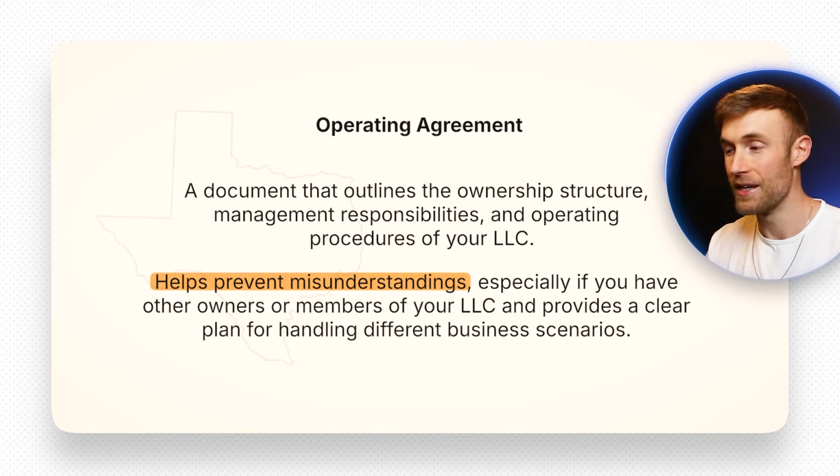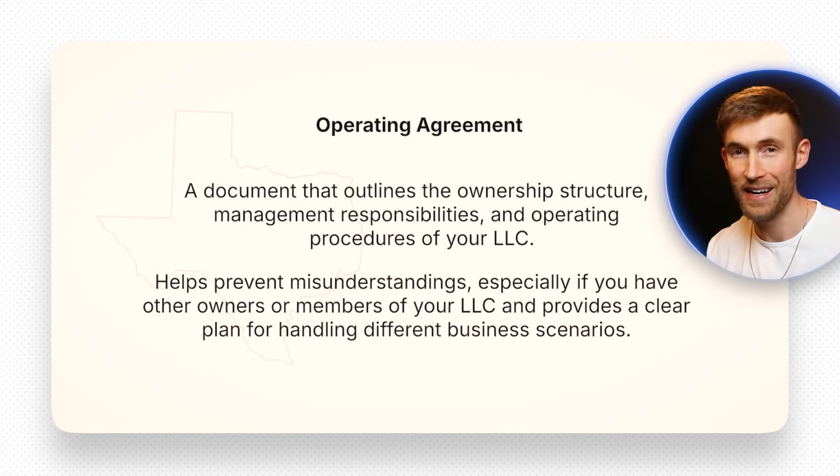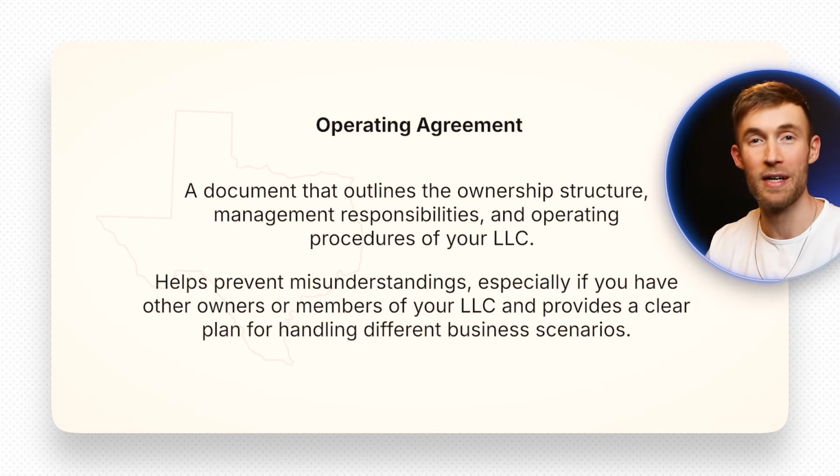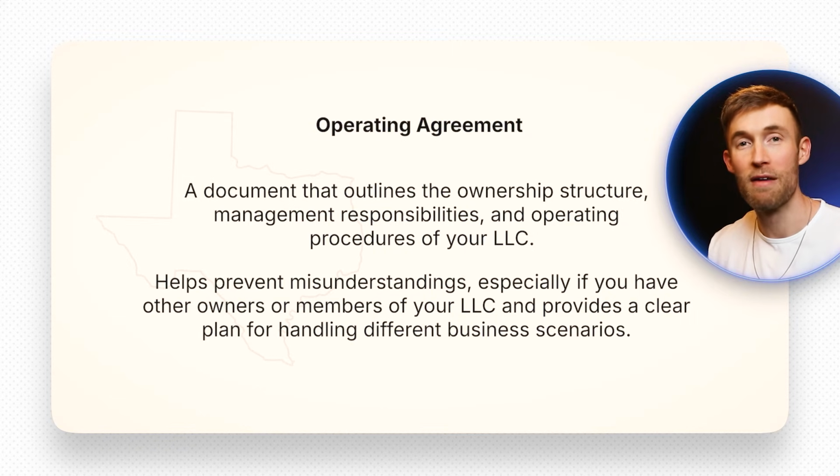So if you're not a single member LLC like I am, if you have more than one member in your LLC, the operating agreement is basically going to keep everyone on the same page and clearly define all the different responsibilities, the management structure, all those important things. You won't have any disagreements or any other issues that could progressively elevate further than that. The operating agreement is going to keep everyone on that same page.